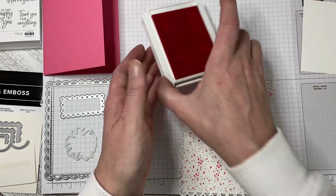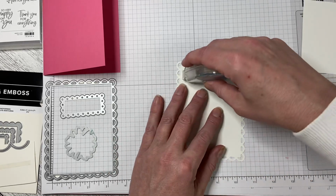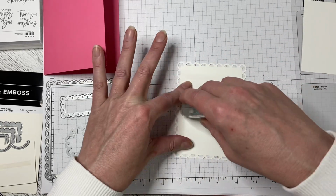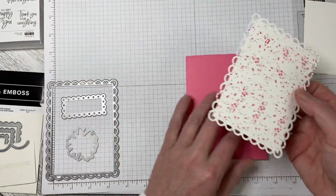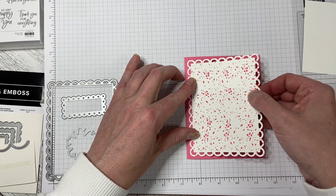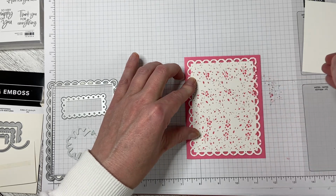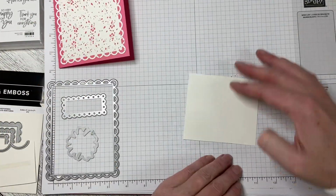So there's our card base. Just put that off to the side, and we can attach the card front to the card base. So we line this up like we would normally line anything up, straight along the edge, and drop it down. So there is our card mat on our card base.